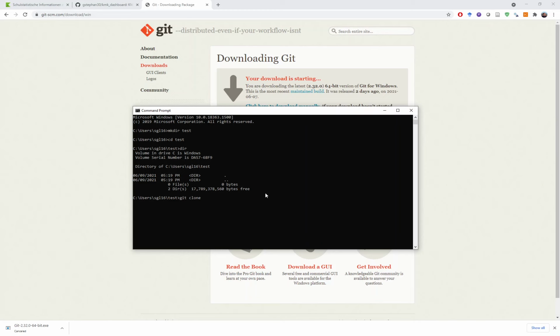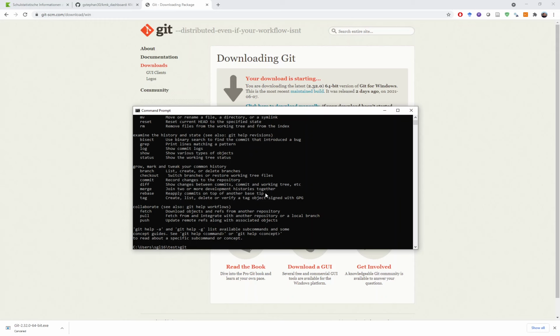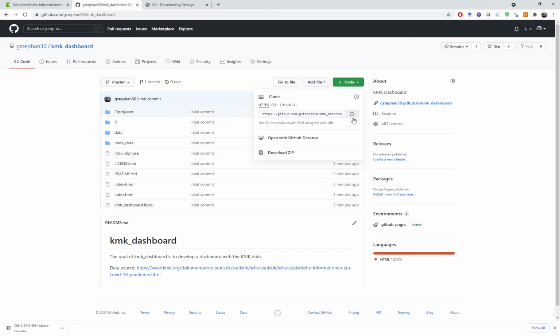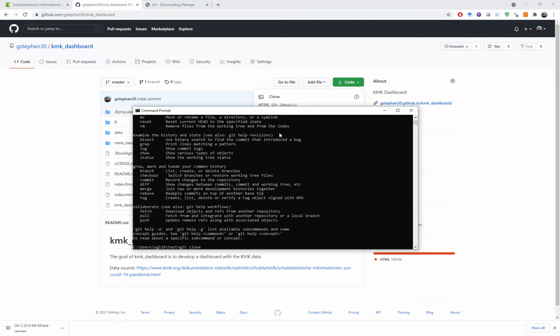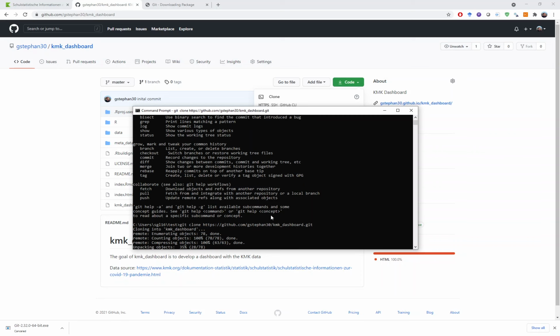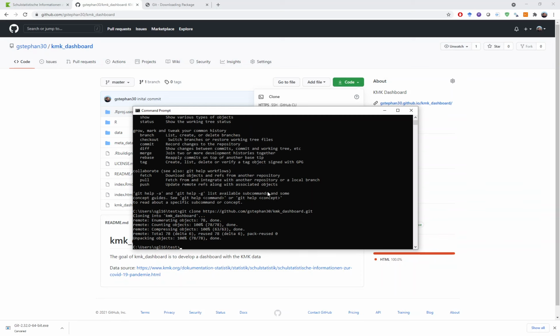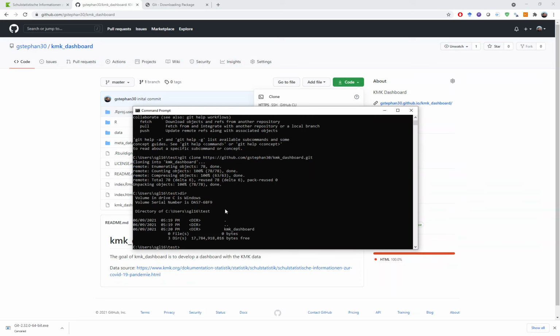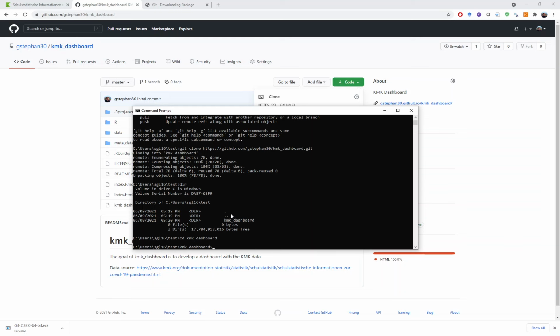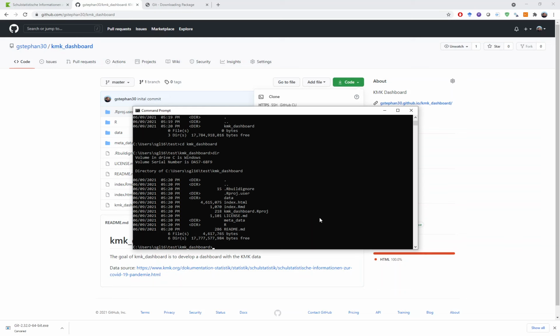That git needs to be working. Git is working. Git clone, and you just copy this here, enter, cloning the dashboard, and all the files will be in your folder. KMK dashboard, and these are all the files.